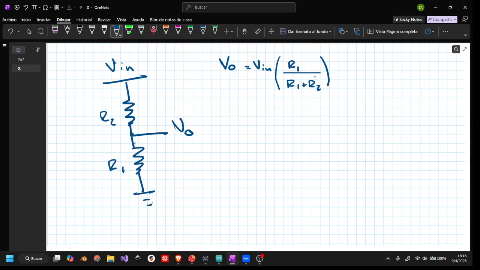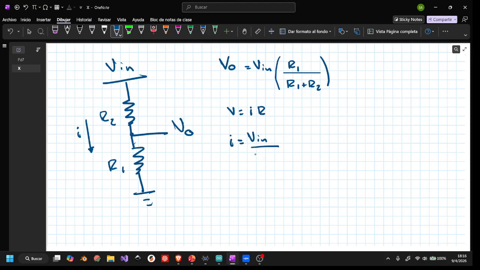If you have bad memory and you can't remember the formula for the voltage divider, you can find it really quickly with Ohm's law. What's Ohm's law? Yes. Voltage equals current times resistance, right? So the current flowing here, I will call that I. So I equals what voltage, being Vin, over what resistor?